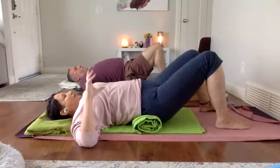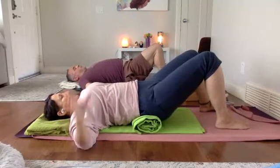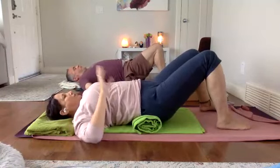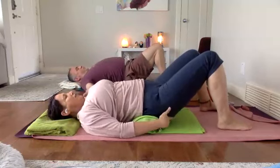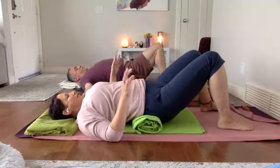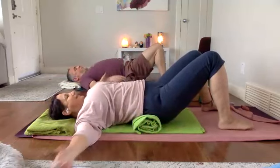Okay, so you're just going to play with this, figure it out. And then we want to find a way to rest into the idea of this cow pose, so that the tailbone's dropping, the chest is lifting. My tush is not on the floor. I'm just going to find this way of, it's just hanging. Cheeks are hanging.